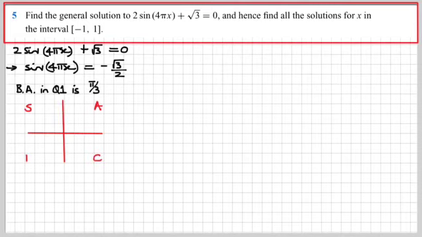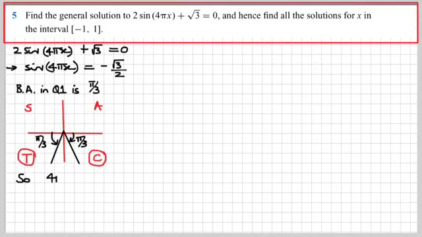Let's draw our cast diagram, and we're interested in those quadrants in which sine is negative. I've drawn in the pi on 3s from the horizontal just to make absolutely sure that I know what I'm doing here. Therefore we can say that 4 pi x, the thing in the sine brackets, is equal to, now I'm using this fancy high-tech intergalactic form of the solution, n pi plus minus 1 to the n times the basic angle.